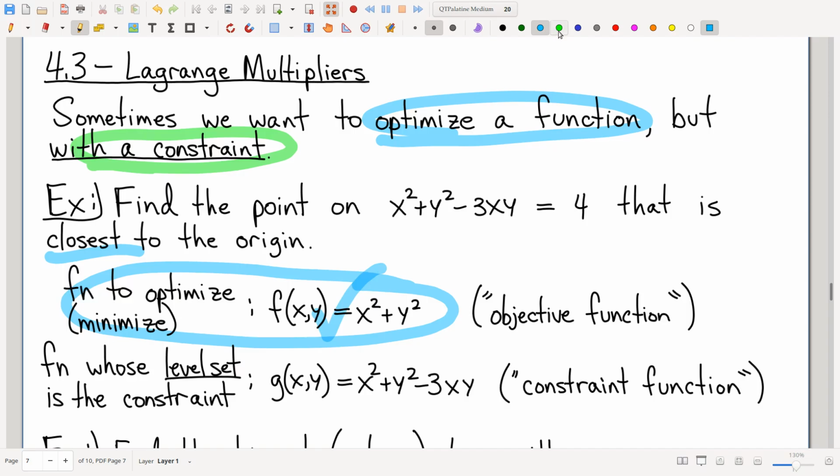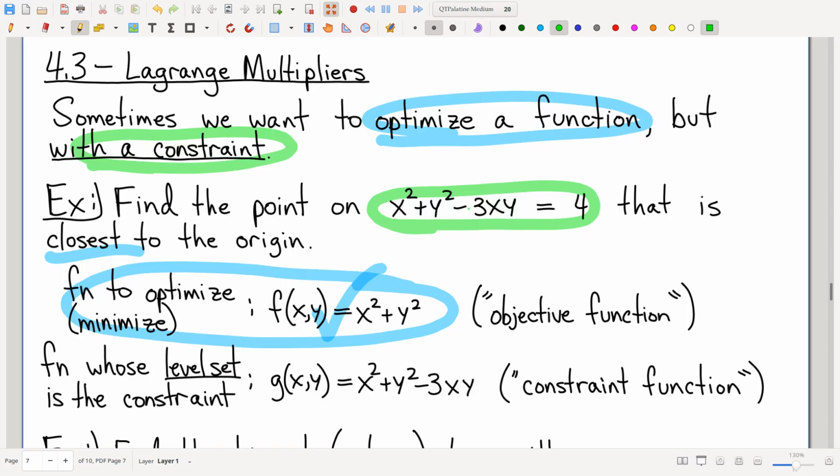But the obvious answer of, hey, look at the origin, right? Obviously, that function I'm trying to make as small as possible is never negative, and it's 0 only once, and so that's the minimum, right? But it's not allowed because I'm looking only at points that satisfy this constraint. 0 is not allowed. 0 doesn't satisfy that constraint. I'm only allowed to look on this wacky curve, whatever that is, and only on that curve finding the point closest to the origin becomes a much harder problem. Everybody see what I mean?